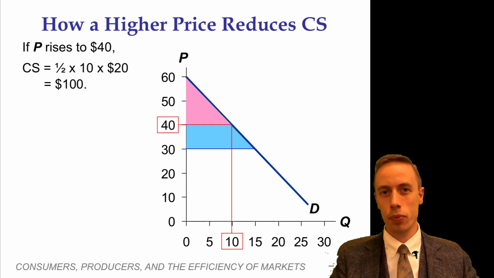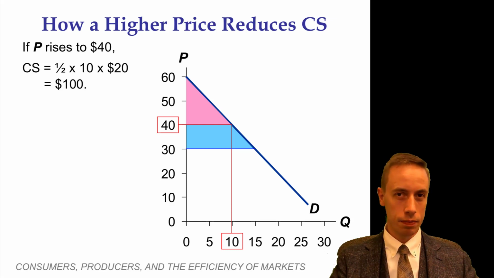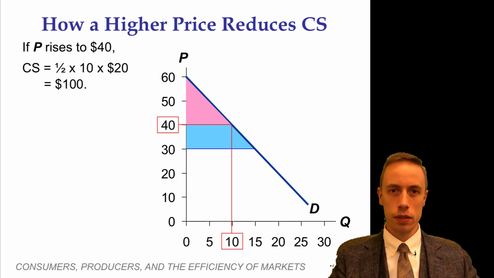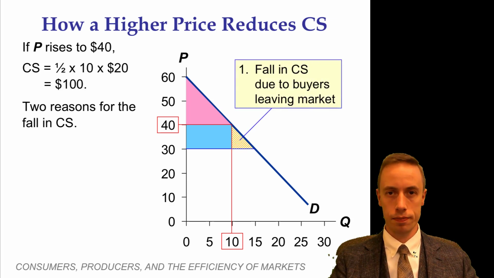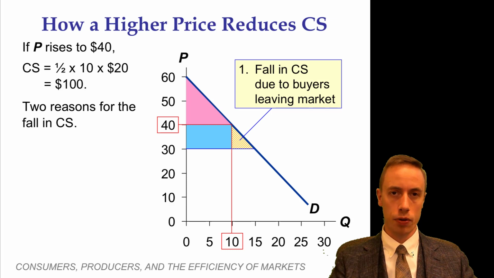Now, do you remember the example we did for business revenue back in our chapter on elasticity? Same as there, we can look at the area of consumer surplus that was lost and interpret this change. There are two things going on. First, when the price rises, some consumers stop buying the shoes. Quantity goes from 15 to 10. So whatever consumer surplus those 5 shoes used to generate, that goes to 0.